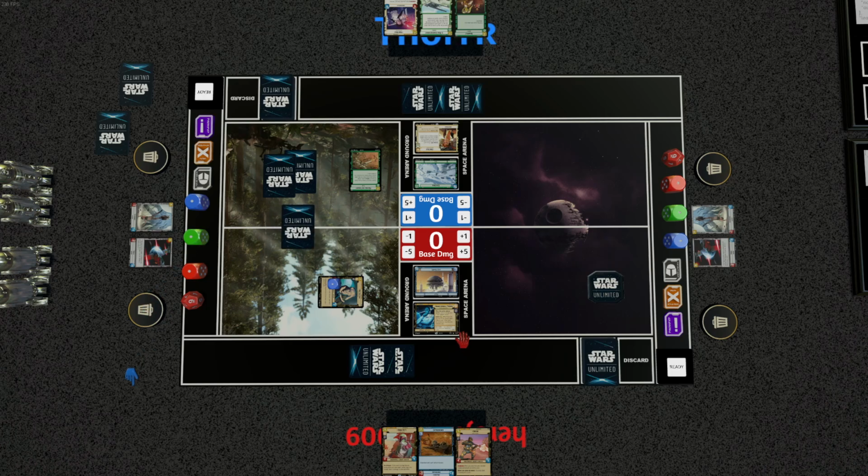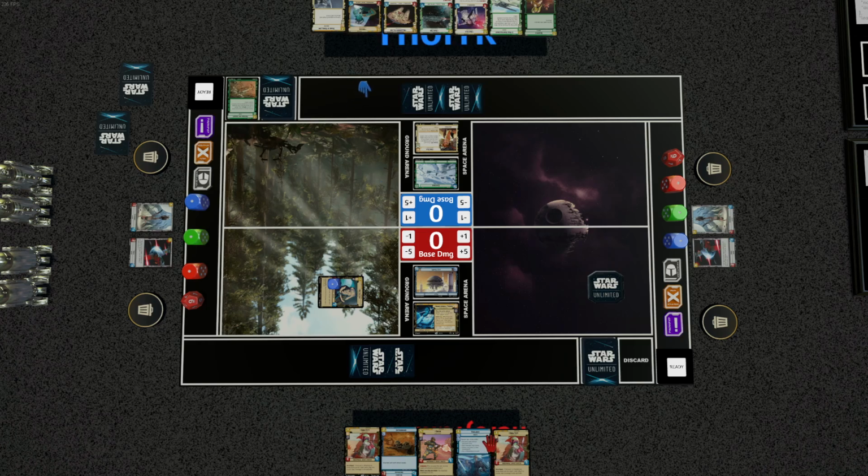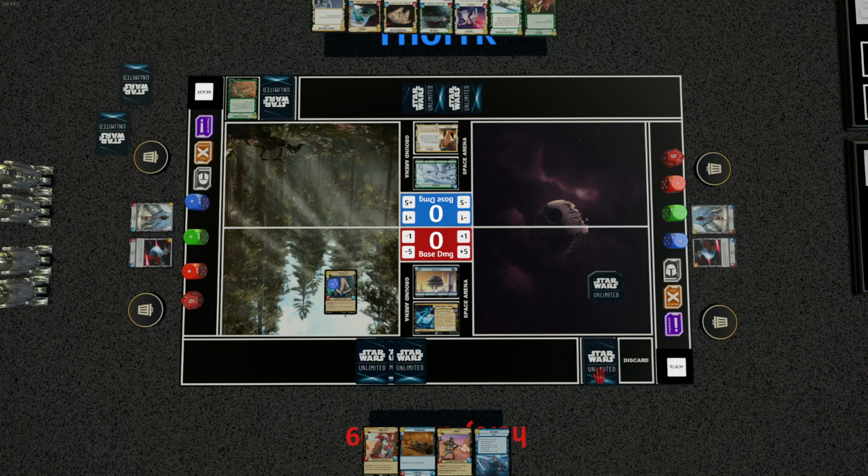So I think Thorrk made a great decision there to bring that in from the sideboard. I honestly didn't think about it too much, but that's going to be impactful to help him bring in some space units. So I do like that. He got a pretty good hand as well, being able to have a prepare for takeoff, a U-wing, a Home One, a Millennium Falcon, a resupply, and a Han. So that's pretty solid.